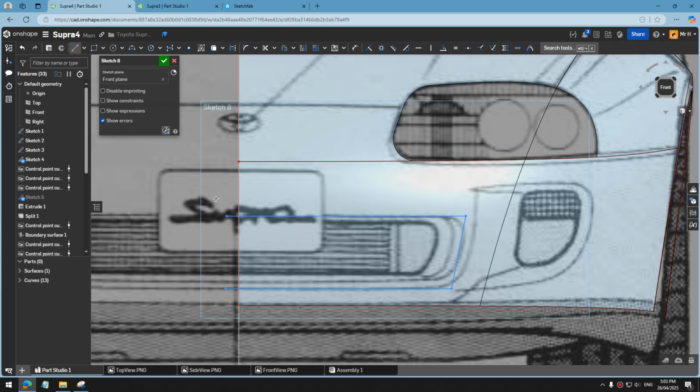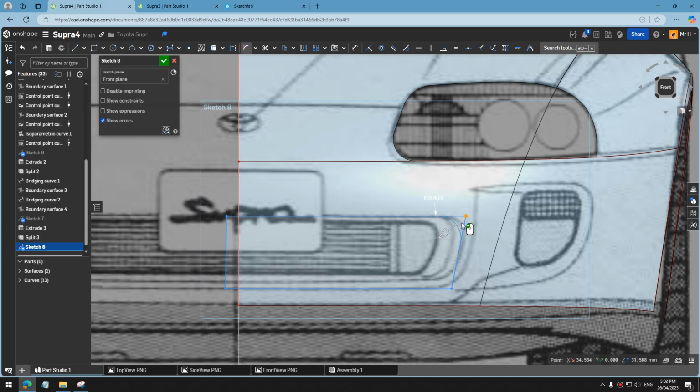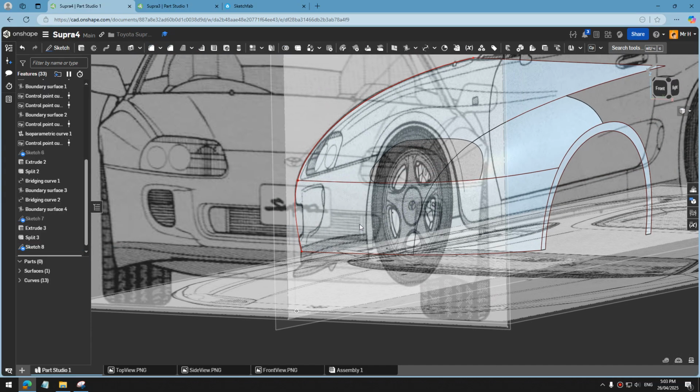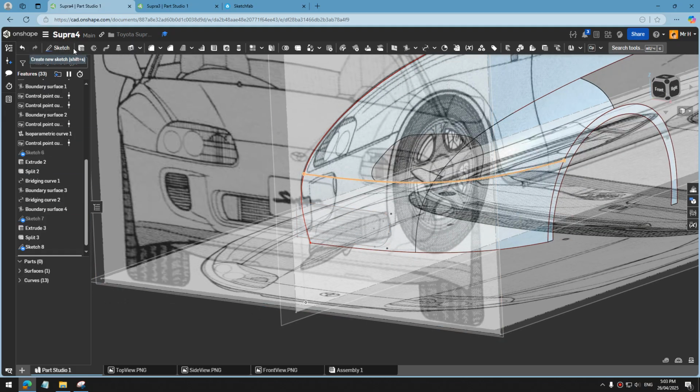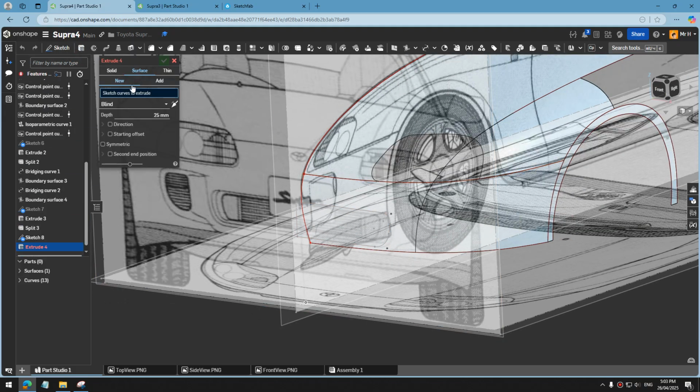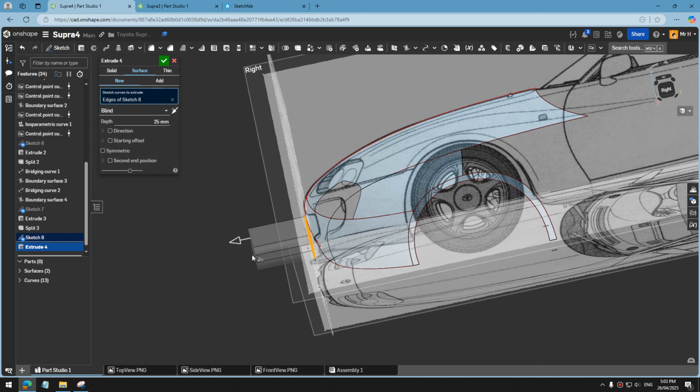Let's escape, draw a line here. We go fill it and around. Alright, accept, and we'll just extrude that. Extrude, make sure we're on surface, and click this sketch.